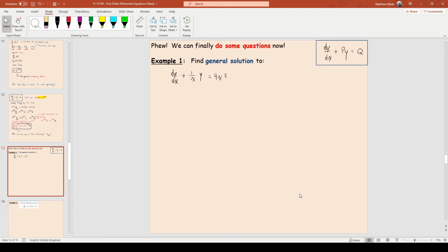Cool. So here we go. To start with, this question's already in the nice format, and this is actually using it for real, so we're going to start busting through our stuff now. To start with, it's dy dx plus py equals q. So there's where we are. Which means, what's p? Well, that's p. What's q? Well, this whole thing is q. P is the function of x that touches y, and q is the function of x that's on its own.